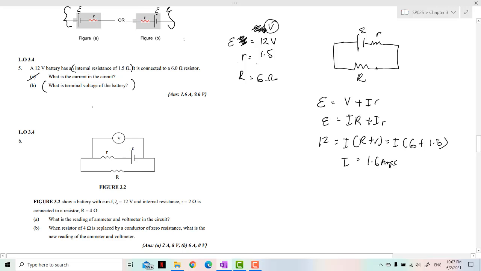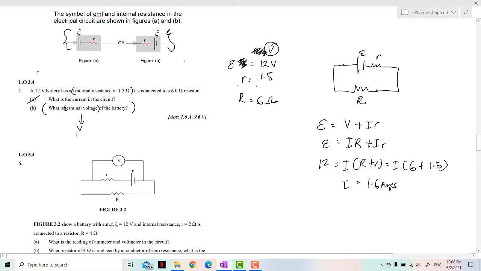In other words, kalau dia kata terminal voltage, barulah kita tulis sebagai V besar. Kalau dia cakap volt, tapi dia tak cakap tentang internal resistance pun, macam contoh selama soalan ni kita buat, our previous question tanpa internal resistance, itu adalah terminal voltage. Kalau dia kata a 12 volt battery, the terminal voltage of a 12 volt battery, itu confirm V. So be careful to differentiate between our volt and also our EMF. Kalau dia tak cakap about internal resistance, itu adalah terminal voltage.